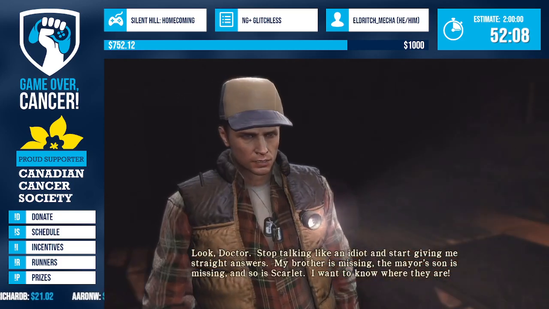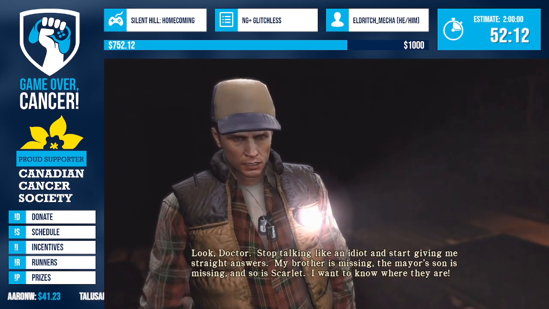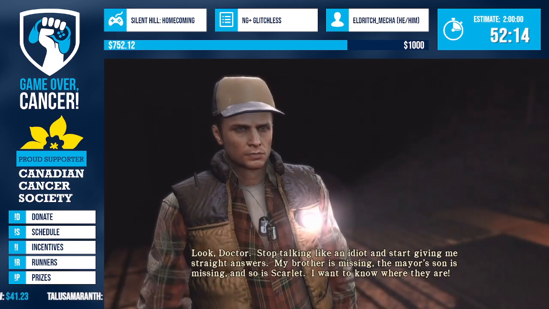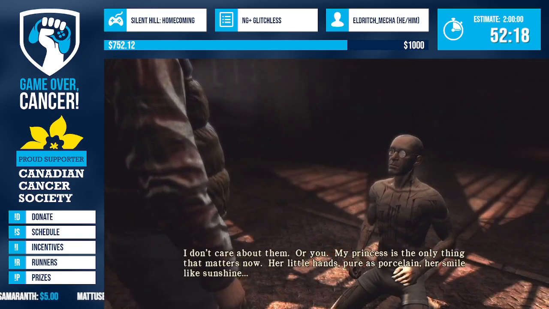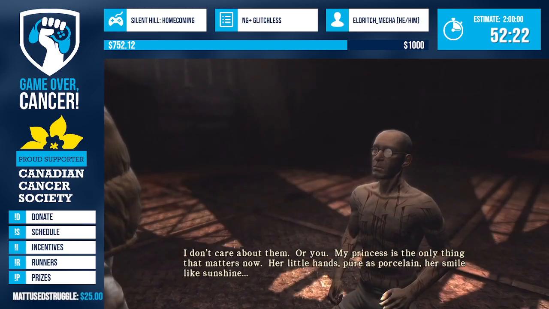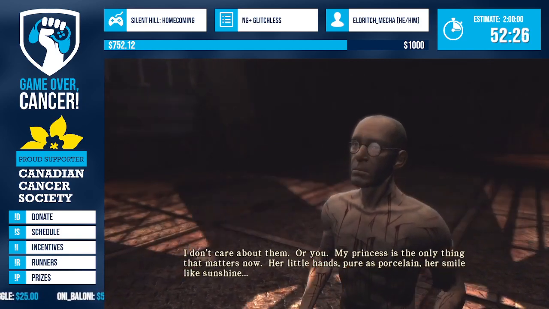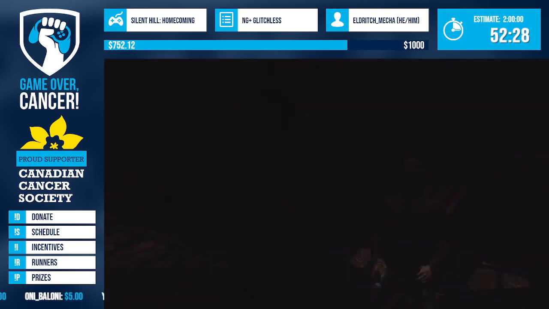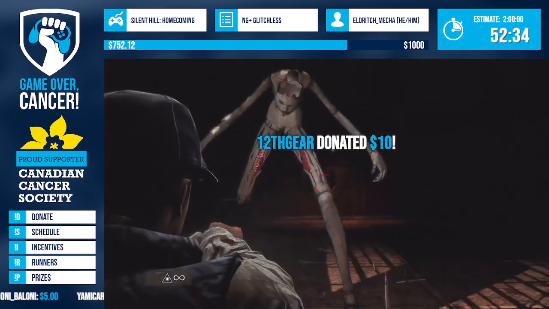So yeah, as you can see, Scarlet is Dr. Finch's daughter. She is now also missing. So you start noticing a pattern with basically the founders of the town. All their kids are missing. So there's something weird going on here. We'll get to that. We will uncover that mystery. So we give the doll to Dr. Finch, and we summon this nightmare. And now we have to fight that doll, or some version of it.